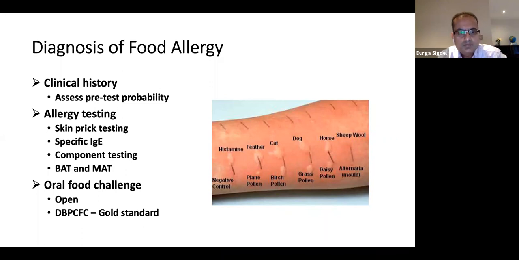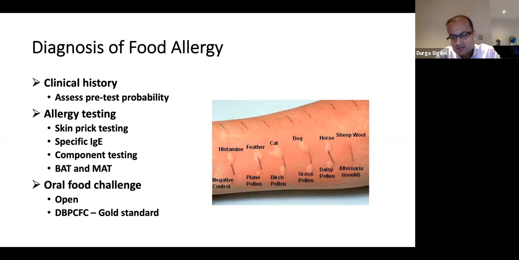The second test we commonly do, and you must have done it many times, is a specific IgE, in which we measure a specific IgE against that food protein in the blood. A specific IgE is not easy to do. The child needs a blood test, and it's not always easy to do a blood test in children. You can do multiple tests at the same time. Specific IgE is also more expensive than skin prick testing. For one specific IgE to a particular food allergen, for example peanut, it costs around 11 or 12 pounds, but skin prick testing is much cheaper.